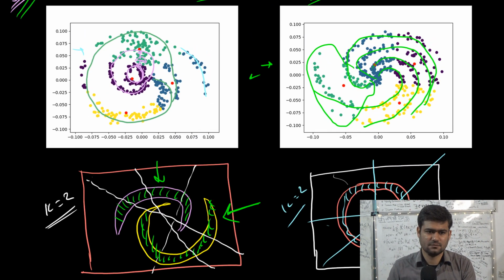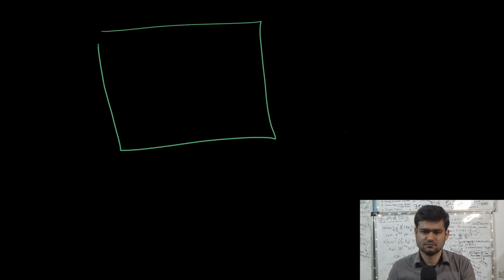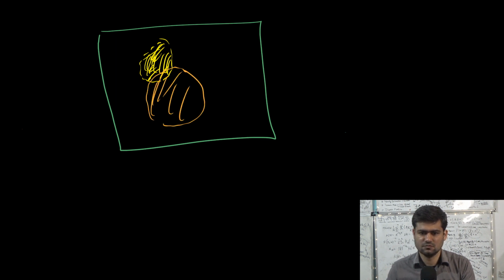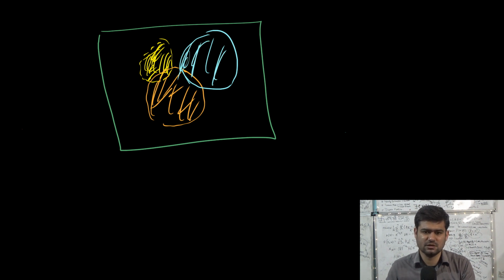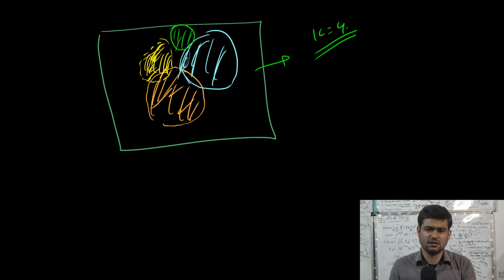clustering results. On the other hand, if we have a data set like this, let's suppose we have cluster number 1, we have cluster number 2, and let's suppose we have cluster number 3, and even if there's some overlap between them, similarly we have cluster number 4. So in this kind of data set with an appropriate value of k, let's suppose we give k equal to 4, it may be the case that the k-means clustering algorithm will give us the ideal centroids over here.